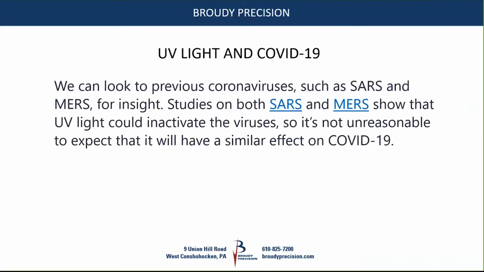what I've been reading, what I've been seeing, SARS and MERS, previous coronaviruses. They've had studies on both SARS and MERS, and they show that UV light could inactivate the virus. So it is not unreasonable to expect that it will have the same effect on COVID-19. That sentence has a lot of double negatives in it. What they're saying essentially is the UV light should have an effect on COVID-19 if it behaves at all like SARS.